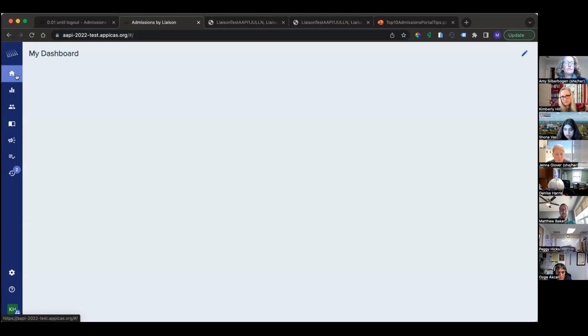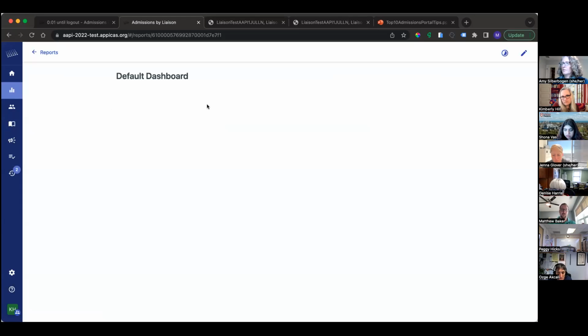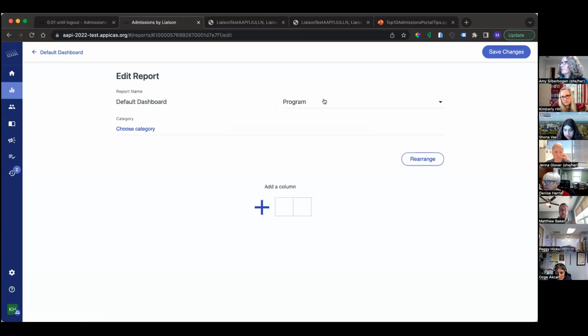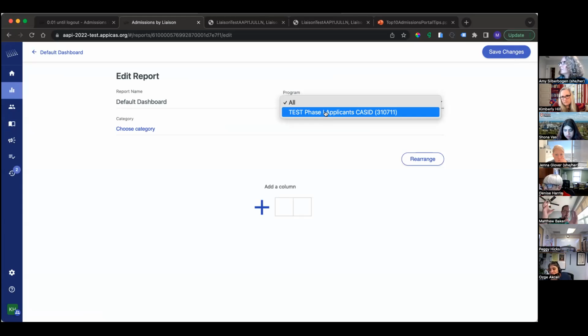The other thing is your dashboard may have a filter on it as well. So whatever your dashboard is, when you go to that report, this doesn't have anything in it right now, but it can have filters at a program level. This is inside reports. So there's a number of things that could be causing your dashboard to show one series of apps and your applications to show another.